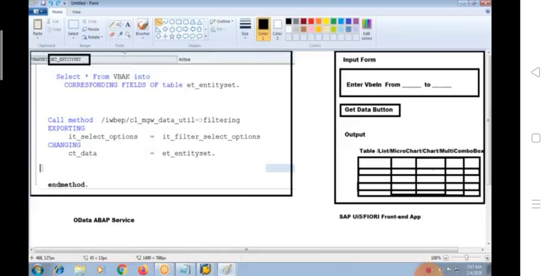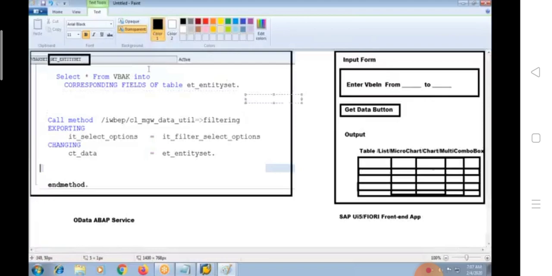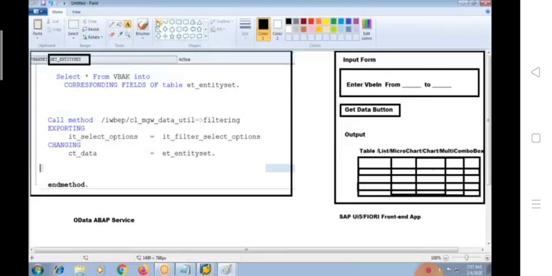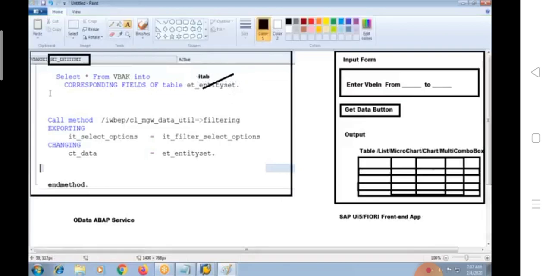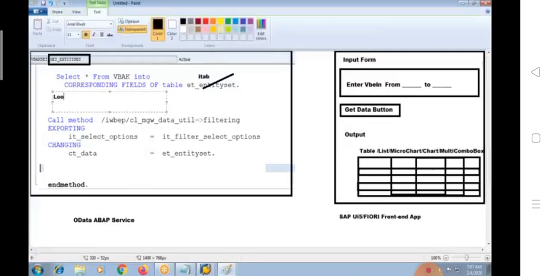So, if needed, you can use one temporary internal table ITAB in this case. And you can apply looping.